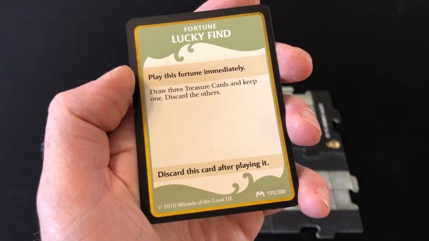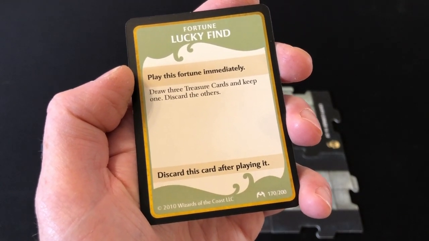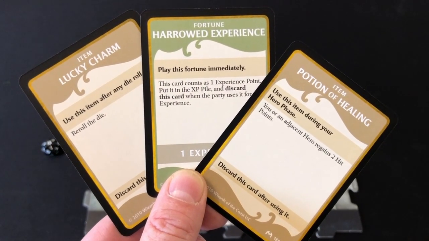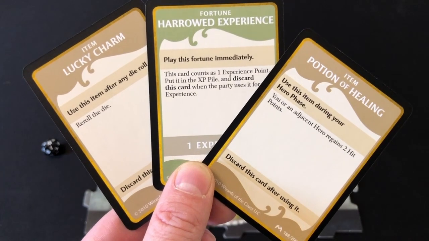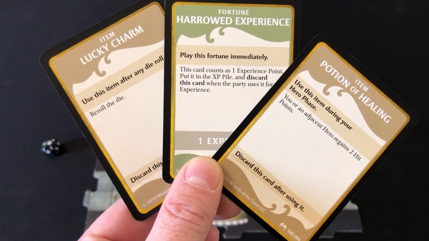And then we get to draw a treasure card as well, and we have had a lucky find. Draw 3 treasure cards and keep 1, discard the others. And we have found 3 really good cards. Harrowed Experience is basically just an extra experience point. Potion of Healing allows you to restore 2 hit points. We already have one of those. Immeril is carrying it. And then we also have a Lucky Charm, which allows us to re-roll any 1 dice.